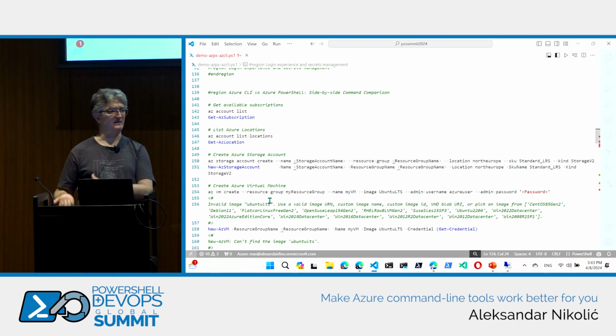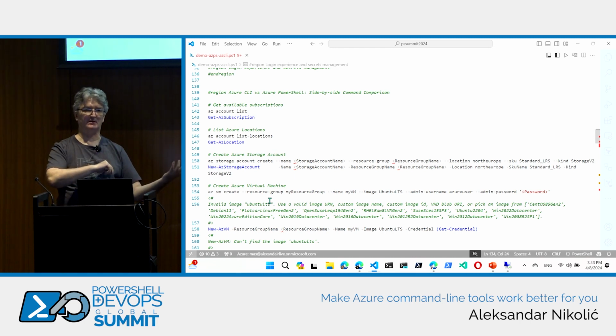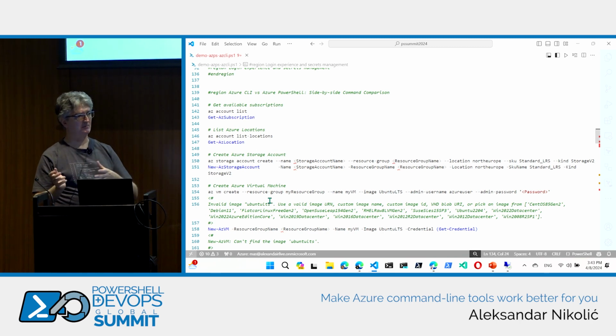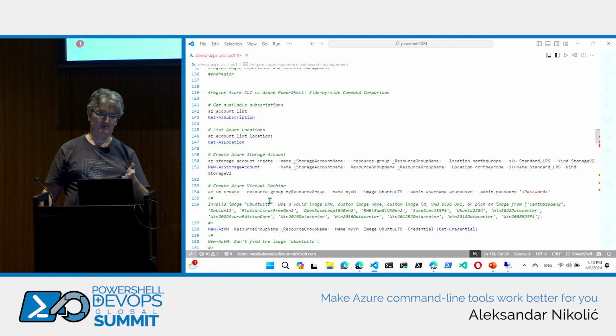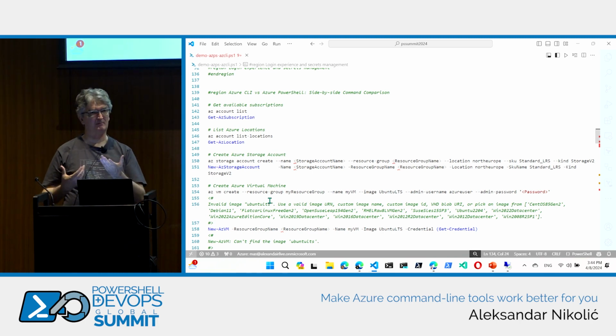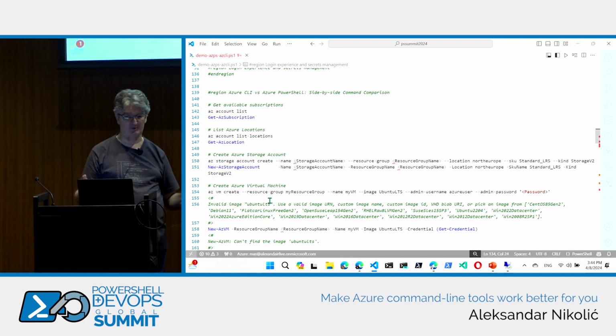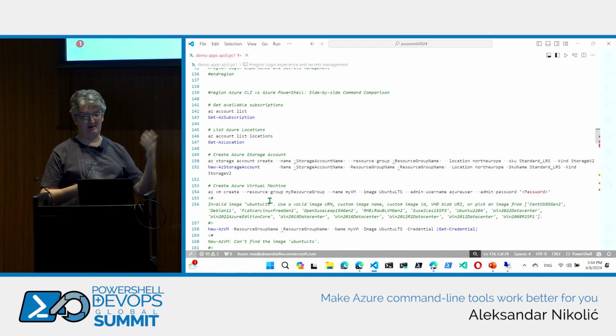But sometimes there are differences, right? Sometimes there are differences in the way they output things. It's not just the format. PowerShell outputs objects. The Azure CLI outputs by default JSON strings, JSON objects. But sometimes the error messages are different, or the helper information is a little bit different. Here is one very recent example, when they changed the image names for VMs that you can use. In Azure CLI, you get a very useful error message that says it's an invalid name to use, Ubuntu LTS is not supported anymore. Use custom ones or pick one of those, and they give you a list of all the supported image names. That's much better than what you get in Azure PowerShell, where it says cannot find image Ubuntu LTS, right? So you don't know why, or what you can do instead. In Azure CLI, it's much better.